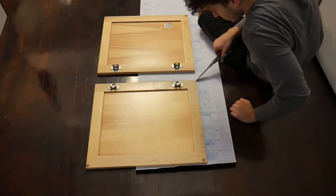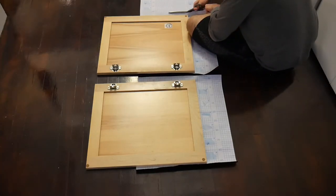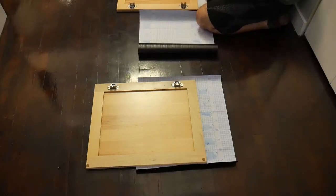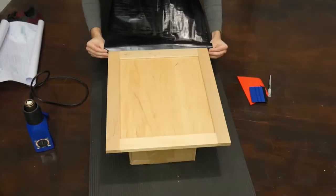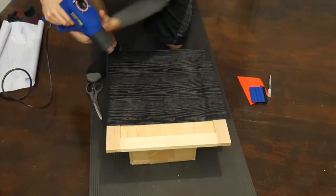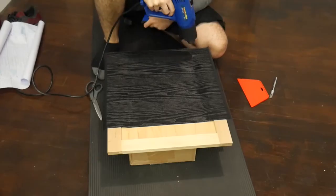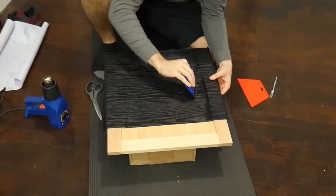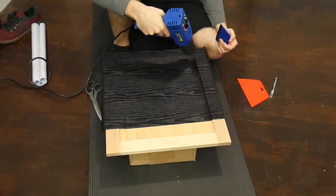In this next bit, you're going to see me tackling the doors, which actually have a lot of grooves — easier to tackle with the heat gun. I'm starting off by laying the doors down on the vinyl paper and then measuring so that I know I have enough to cover the front as well as for folding over and getting the sides. After I measured my pieces out, I started to apply them. This is a lot easier with more than one person because someone else can help you grab the corners — there are four corners and I only have two arms — but once I got it on straight, it was just a matter of getting all the air bubbles out.